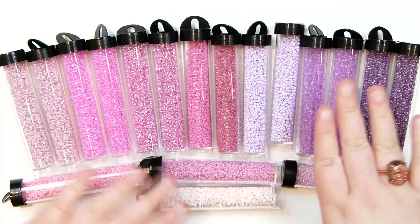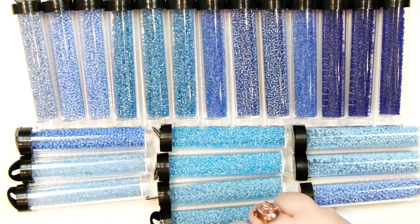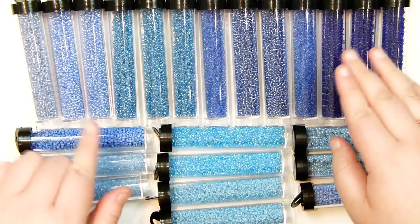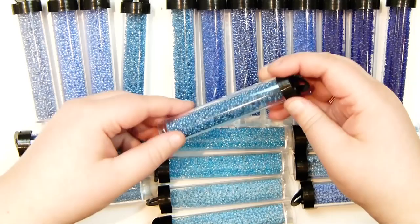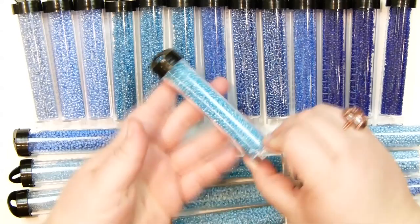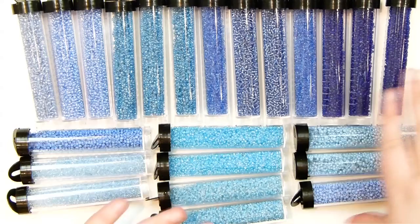These are all the blue tones — I got the most of these because they had the most variety of blues. I got a minimum of one of each blue they had, and more of the ones I liked most. For instance this nice dark rich blue I got a few of, and one with a bit of AB coating giving a different kind of blue. I also really like this lighter one with AB coating — it gives a whole different play on the colour. It's great to have all these different tones because you can use just one for a project or mix all the tones and they'll still all match together.